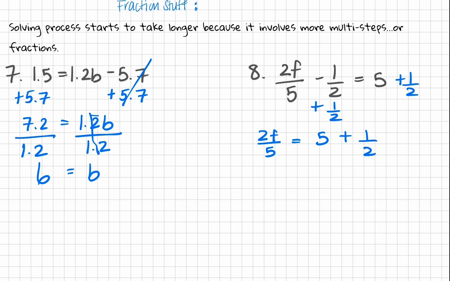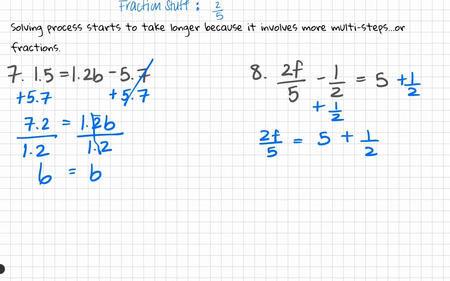So the first one is 2 over 5. For these three, what would be a common denominator that they both have? The closest one is, it's not 2, it's not 5, it's not 6, it's not 7, it's not 8, it's 10. So I'm going to convert it to have a denominator of 10. In order to do that, to go from 5 to 10, you had to multiply by 2. So I'm multiplying by 2 here as well.